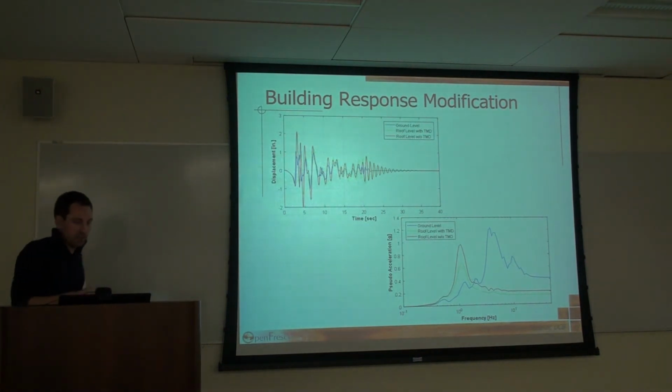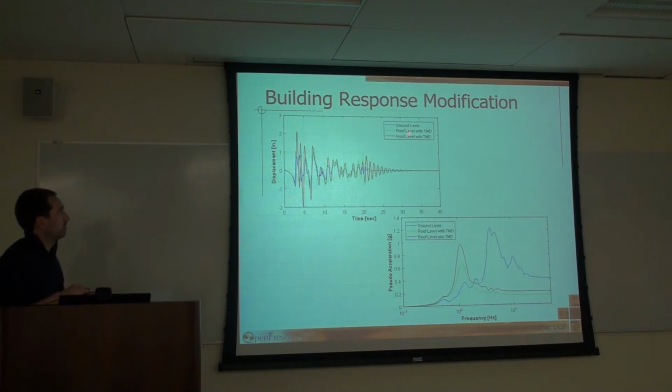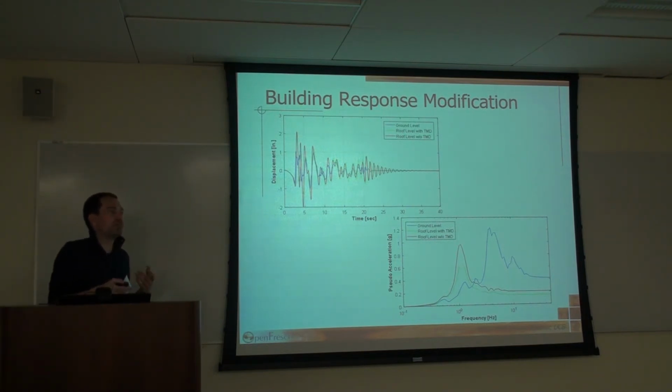And then finally we can look at the response of the building itself. We can look at what happens at the ground level, at the roof level with TMD, and at the roof level when we don't have a TMD. Okay? I guess the line color is not the best again. Maybe down here it's easier to see. If we look at a response spectrum at these different levels, we can see that the green line, with the TMD, is doing better than the red line without the TMD. So we do get an improvement from putting that tuned mass damper on top of the whole building.